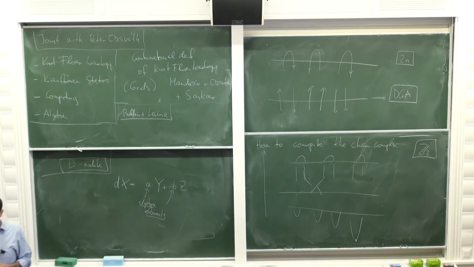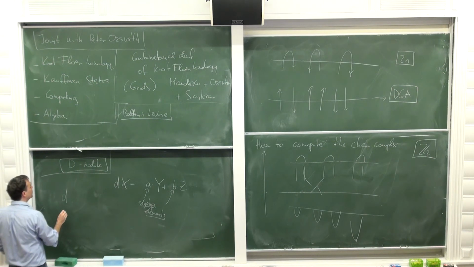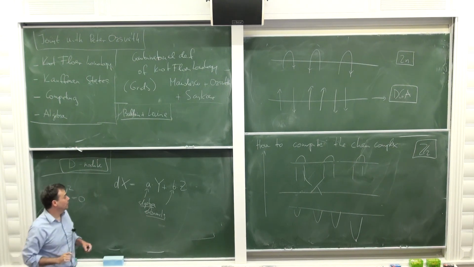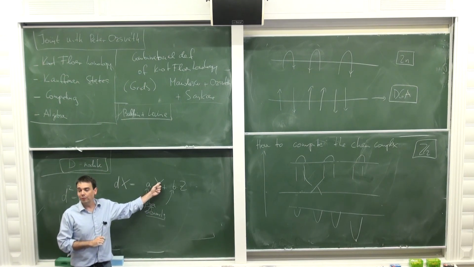There will be a differential in it. So some of these algebra elements have non-trivial differentials as well. So a D module is something where D squared is 0. But that D squared will have terms also involving y, but we also have terms that are just involving x. I use the letters.